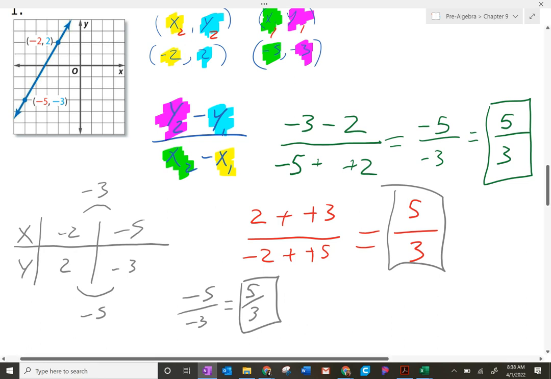If we use this formula, y2 minus y1 over x2 minus x1, it didn't matter which one we put first or second, we're still going to get the exact same slope. That is the, I'm going to say, magic of math, the magic of algebra. There's only one way, or kind of one solution, that you'll be able to get. There's a lot of different ways that you can put it together, but you should only have one solution when you're done. Just like when you build a puzzle.